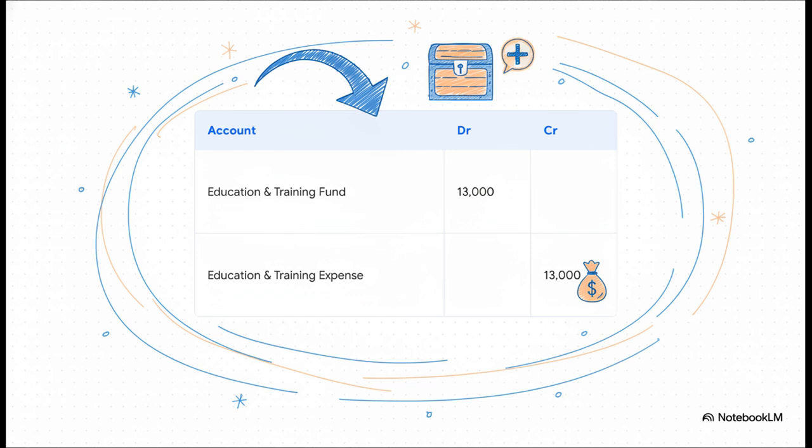Let's move on and see how this all builds up, which brings us to our fourth step. This is honestly the most critical accounting maneuver in fund management, closing the expenses to the ETF. See, at the end of the year, we really don't want that 13,000 pesos just sitting around in a temporary expense account. It needs to be absorbed by the fund we created specifically to pay for it. So we credit the education and training expense for 13,000 pesos, effectively zeroing it out completely. And where does it go? We debit the education and training fund for 13,000 pesos. We are actively drawing down that ring-fenced reserve we established all the way back in step 2.